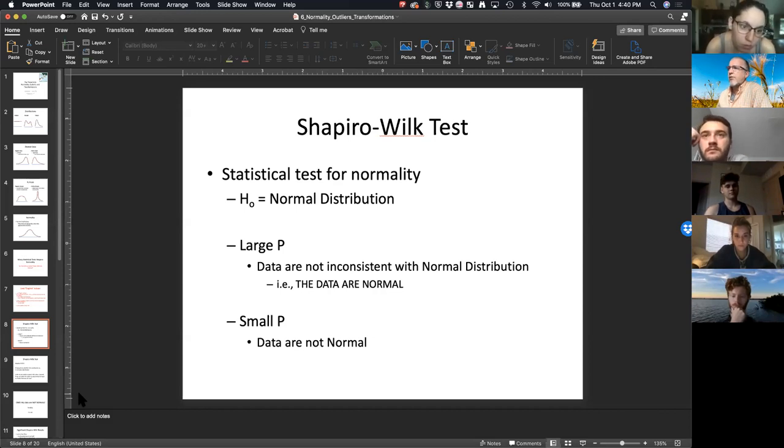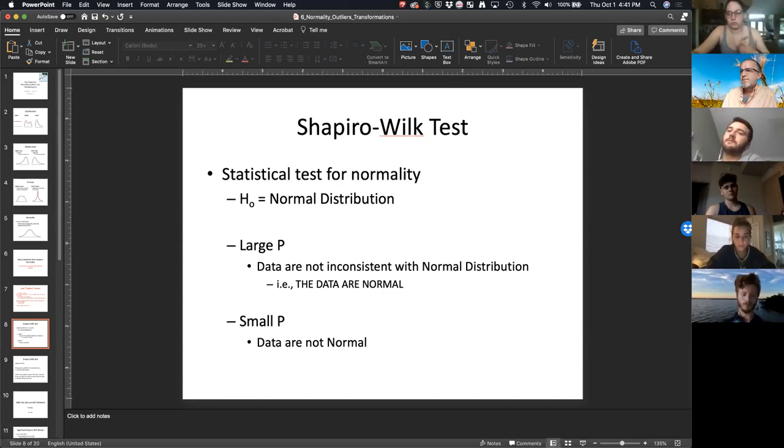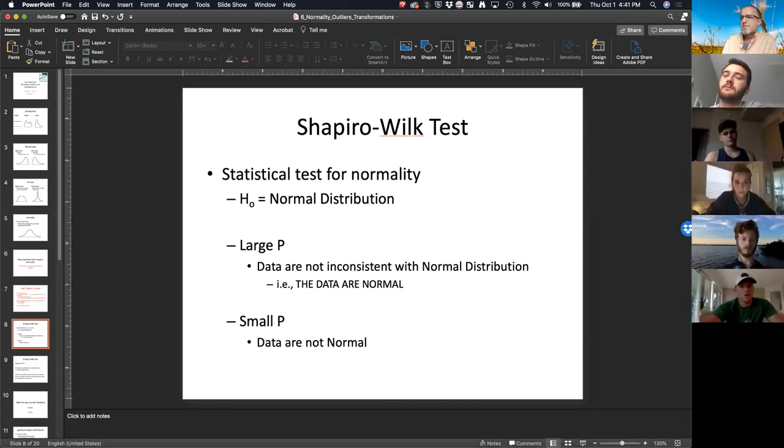Daniel, is that a stretch or you want to answer? That's a stretch. Ah, I was so excited. So excited. So Madeline, you're up. Looking at the notes, what's really kind of weird about the hypotheses and what this test is evaluating? Well, I think it's a little strange that if the data are not consistent with normal distribution, they are normal.